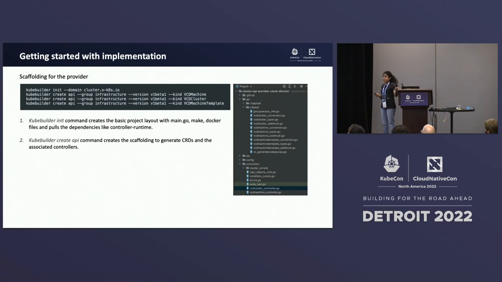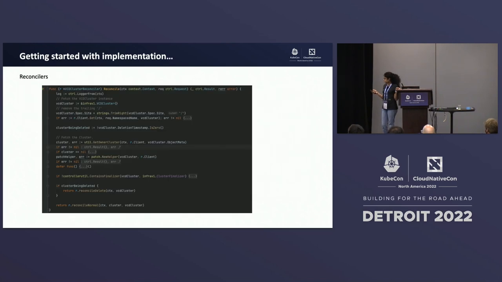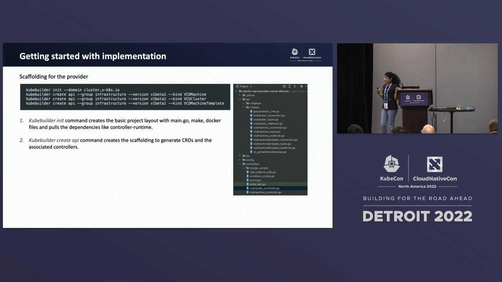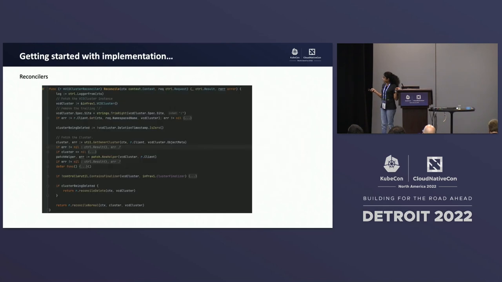Now that we have a fair understanding of how internals work, let's get started with implementation. Implementation should become relatively easy, and understanding Cluster API internals should also help you debug and troubleshoot when things don't go as expected. We used KubeBuilder to create the project layout and scaffolding. KubeBuilder is the framework that generates Kubernetes APIs via custom resource definitions and generates a lot of boilerplate code so you can jump in and implement the business logic.